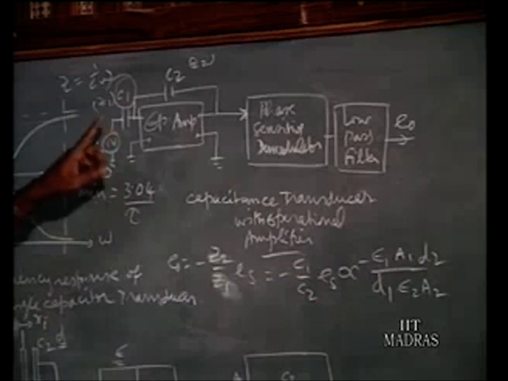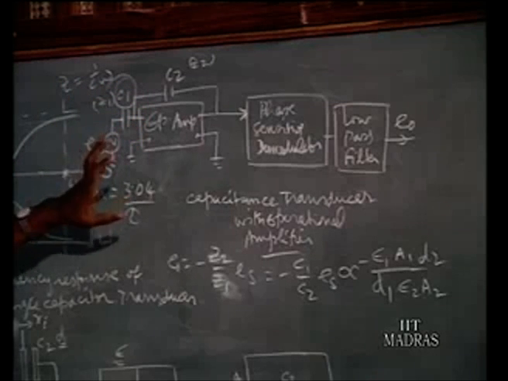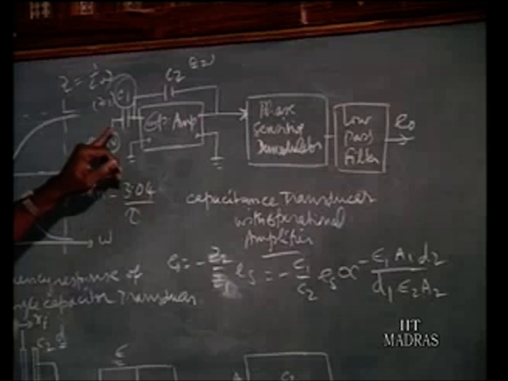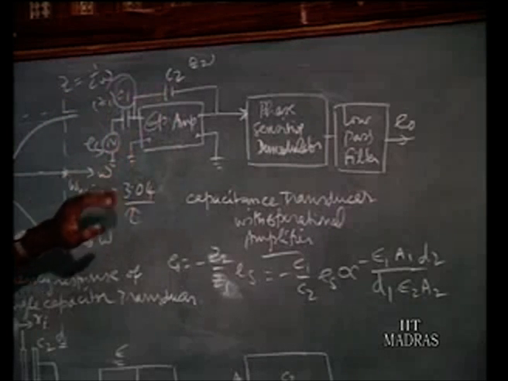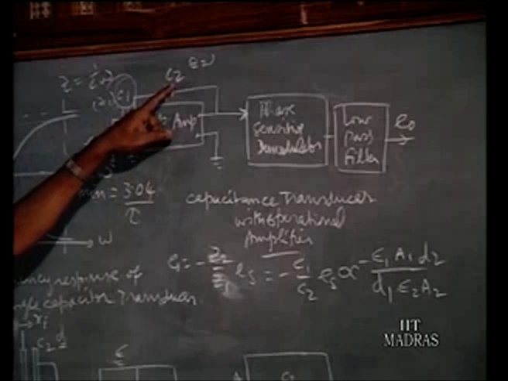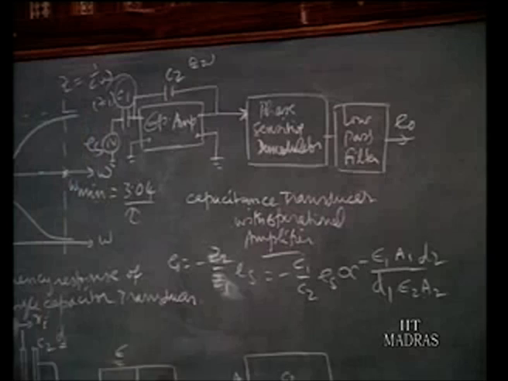So we can give the signal in the form of displacement between the plates, or the common area between the plates, or the dielectric constant. For that we can select either of these two capacitors. That is, for area and dielectric constant we use capacitor 1, and distance we give to capacitor 2, then you will have EO always proportional to our displacement signal. That is what is demonstrated by this equation. That means we have seen all three passive elements, resistance, inductance and capacitance, and how they are made use of to transduce a displacement into a corresponding voltage.